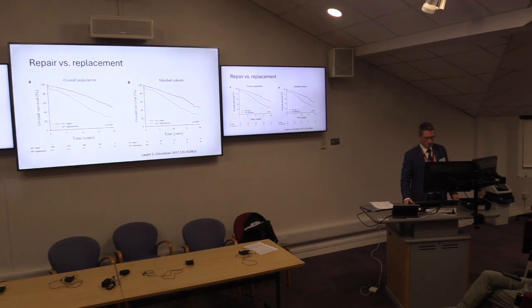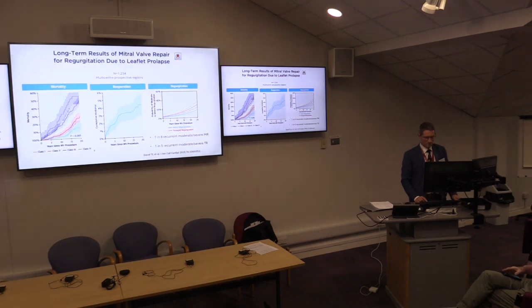In terms of outcomes, you've got pretty low rates of mortality, but still, the key message for this slide is that patients that undergo mitral valve repair tend to do a lot better. These are propensity score matched cohorts, and even after matching for various other factors, there's a significant mortality benefit from repair over replacement.